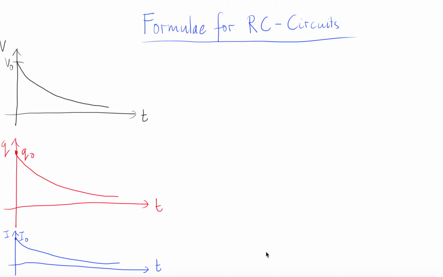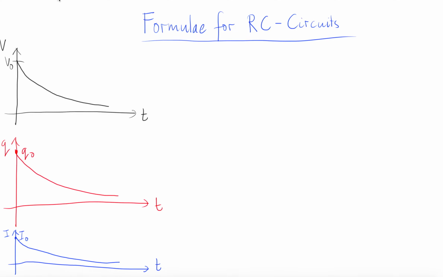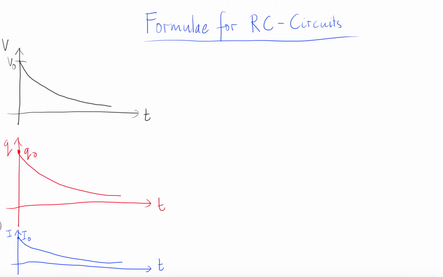Final video recording on capacitance, and hopefully from the previous simulation you saw that when we discharged the capacitor, the voltage and the current displayed what we call exponential decay. So the graphs of voltage against time were a curve which looked like this. Now current was negative, but just ignore that in this instance. This is the magnitude of the current.